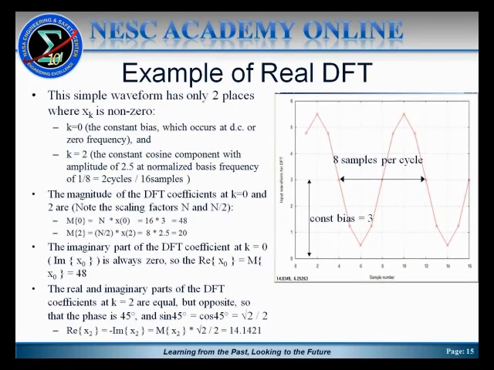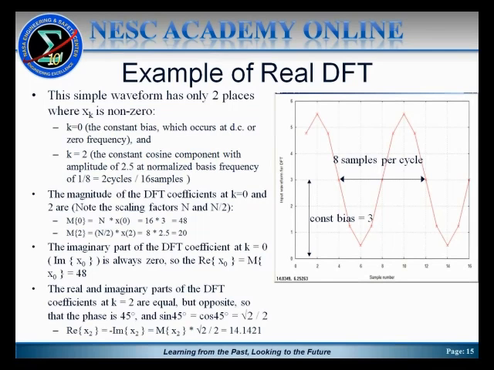The magnitude at the frequency of 0.125, or 1/8 of a cycle, should be a value of N over 2 times the input value. And again, the amplitude of the input signal was 2.5 units. N over 2 in this case is 16 over 2, or 8. So then the magnitude at a normalized frequency of 1/8 or 0.125 ought to have a value of 20.